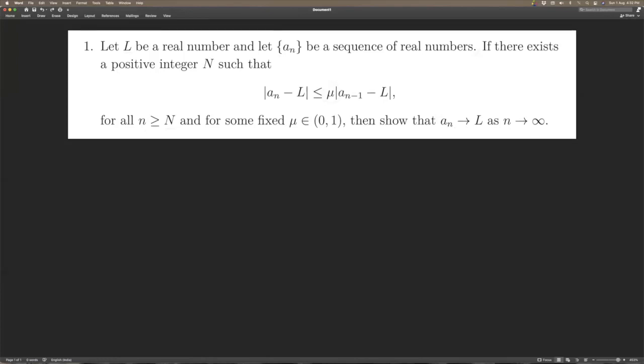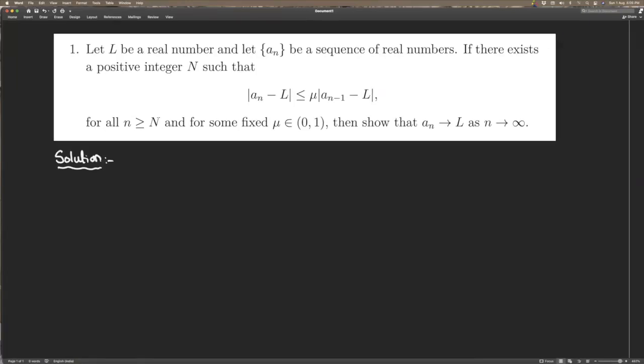The proof of this problem is interesting and also important because the technique we use in this proof is going to be used often in our course. Therefore, let us try to understand it and keep it in our mind. Let us try to understand the given condition more closely.